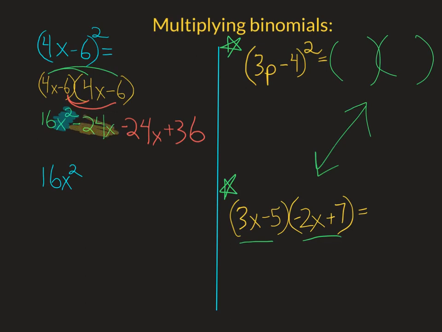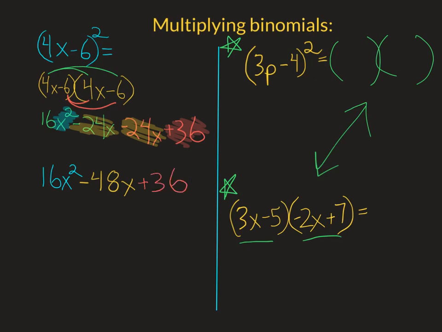Here we've got some x's and some more x's, so those will go together. Negative 24, negative 24, negative 48x. And then at the back here, we've got a constant. It doesn't have any other like terms, so you just bring it down.